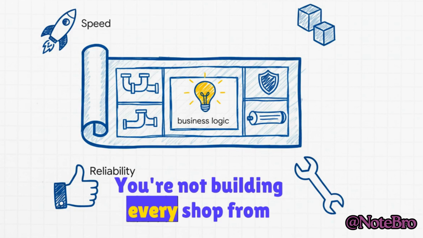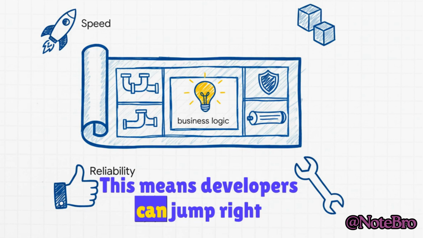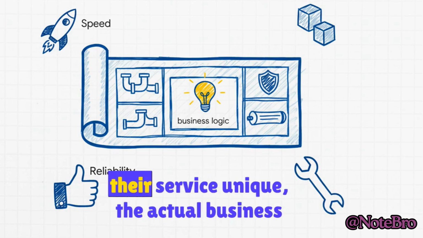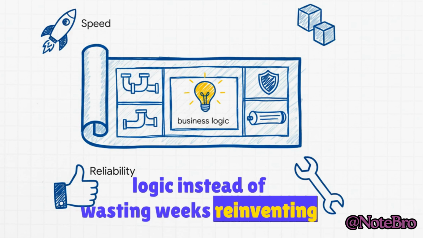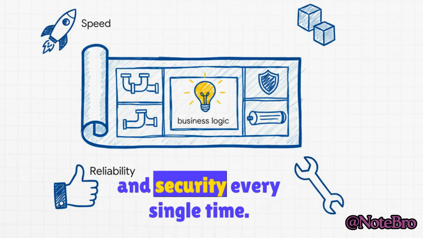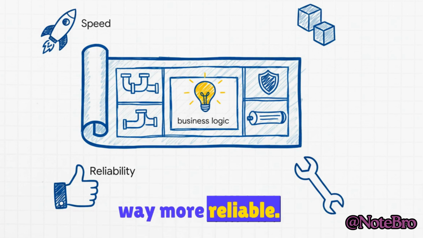You're not building every shop from scratch. You start with a standard blueprint. This means developers can jump right in and focus on what makes their service unique, the actual business logic, instead of wasting weeks reinventing the wheel on stuff like logging and security every single time. It's just faster, more consistent, and way more reliable.